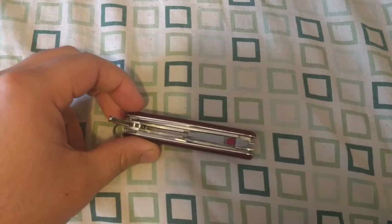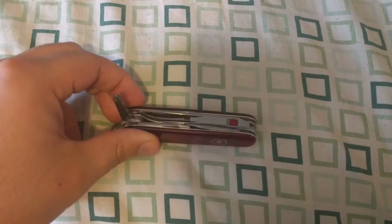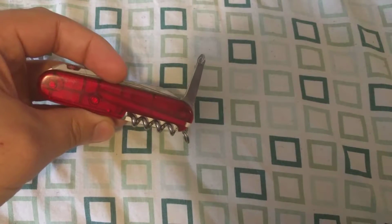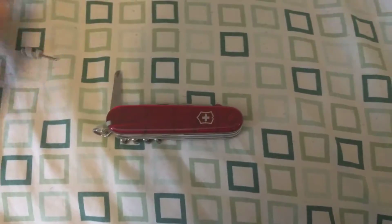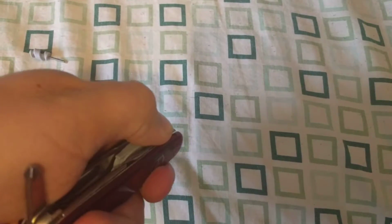a three-dimensional Phillips, which is good because I was always debating between the corkscrew and the Phillips driver. It's nice to get both on one model. And also, it comes with a nice LED light. Let me show you how bright that is, more or less.